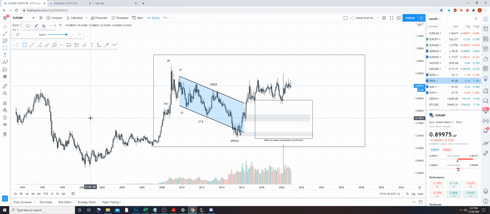Forget the fact that we are on a monthly chart. What's important is that you realize this is a fractal market. Everything that occurs on the monthly will occur on the daily, the 4 hour, the 1 hour, the 1 minute, the 5 second, the 1 second, the 0.0001 pip tick charts, whatever it is, it will occur, right? The idea is sometimes it'll be easier to spot on higher time frames. Why is it easier to spot on higher time frames?